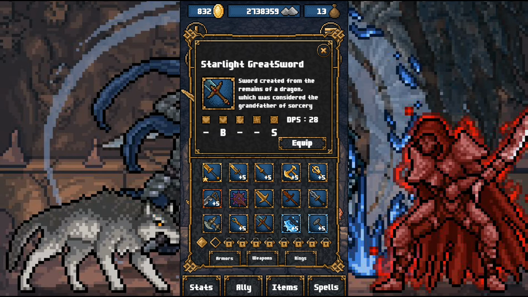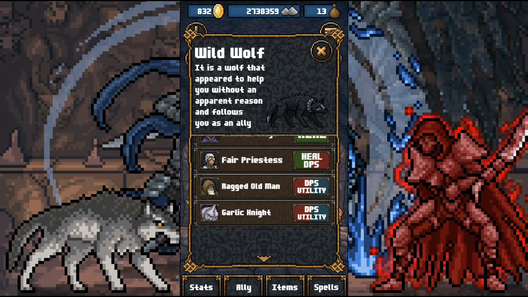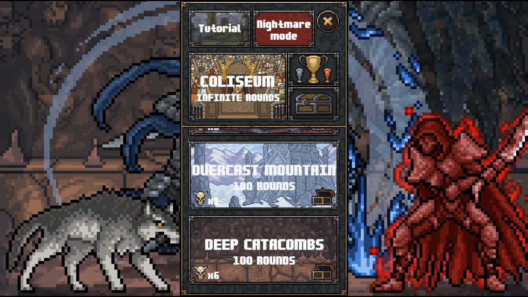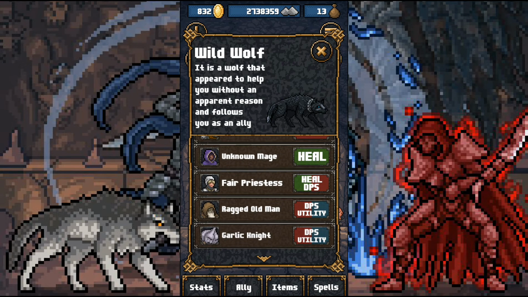The Starlight Greatsword, or the Moonlight Greatsword if you're familiar with that name, is still the best weapon given its S scaling. So far no other weapon stands up to that in the damage output it can do. No new spells were added, sadly. No new allies were added, sadly. I'm very wowed by that, because with the previous two levels, in Poison Swamp we got the Pyromancer, and in Overcast Mountain we got our good old friend the Garlic Knight, basically Sigurd, Sigmar, and all the Onion Knight family, whichever one you want with you. In Deep Catacombs we didn't get an ally. Why did it not continue the trend? I don't know, but hopefully they'll catch up and add an ally in.